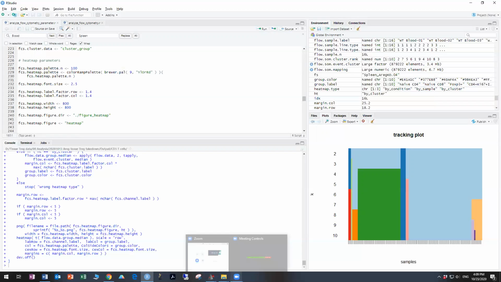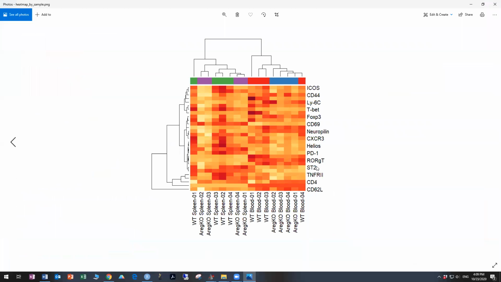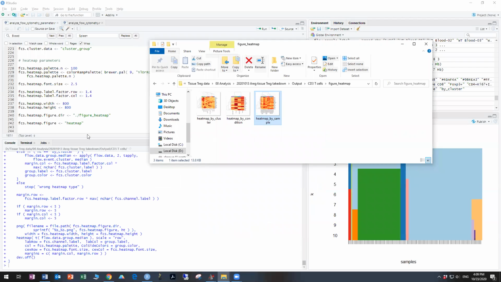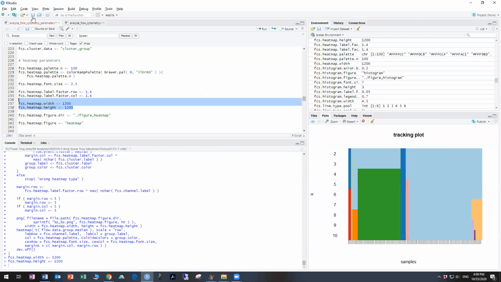So if you have a bigger figure like we do with many parameters in your data set, you need to make the bars here bigger rather than trying to make the text smaller. Otherwise, you won't be able to see the text very well. So let's change this from 800 to 1200. 1200 is generally a good size. So having 1200 for both will obviously make it a square heat map. So because we've changed those values, we're going to enter them by doing Control Enter, and also save this.